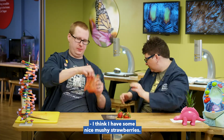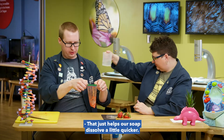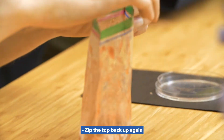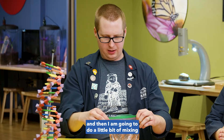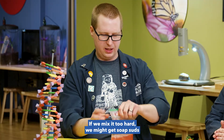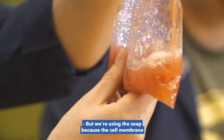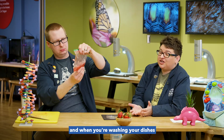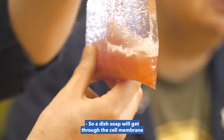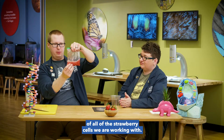In a moment we are going to switch tactics to break through the cell membrane, because the cell membrane itself is kind of soft and squishy, so mushing doesn't work terribly well — we have to use a little bit of chemistry. Please pour a little water on top; that helps our soap dissolve a little quicker. Then squeeze in some dish soap — a nice big squirt. Zip the top back up and do a little gentle mixing, because if we mix too hard we might get soap suds, and that would make our DNA extraction more difficult. We're using soap because the cell membrane is made of basically fat, and dish soap breaks apart grease. So dish soap will get through the cell membrane and break into the nucleus, allowing the DNA to float free outside of all of the strawberry cells.